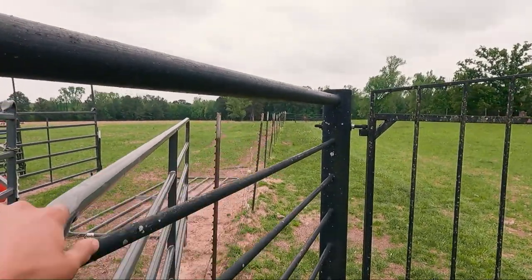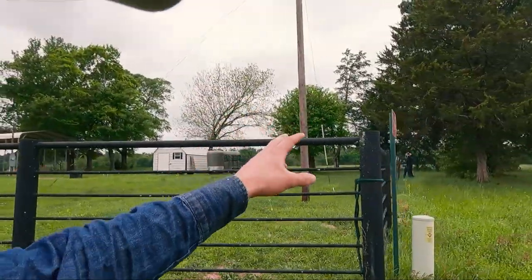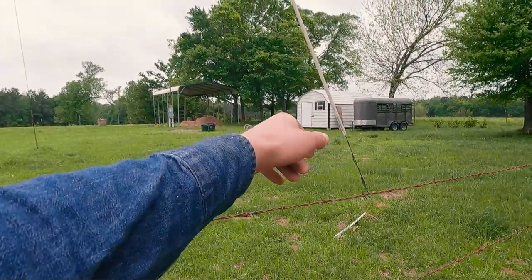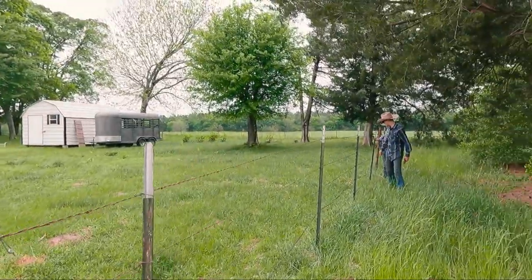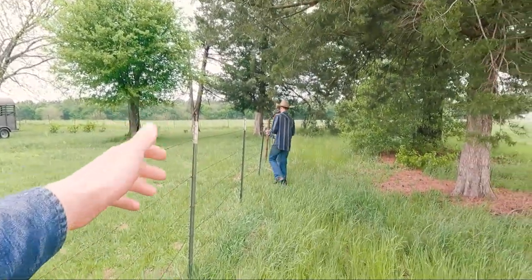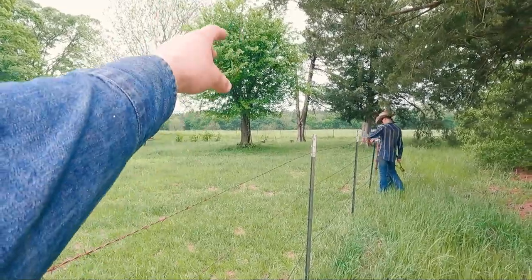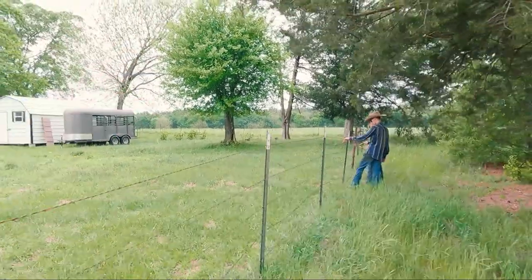As you can see, all through there, the fences have just felt their age over several years. So I'm going to have these two guys work on the fence while I do the weed whacking, and when I'm done I'll help them out. We got a fence tightener — you can splice your fence, grab two ends, squeeze them together, and wrap it back around. They're starting over here where there are some loose spots and makeshift repairs — that's where the cow got out into the other pasture. They can fix that real quick. Just a little TLC around the ranch.